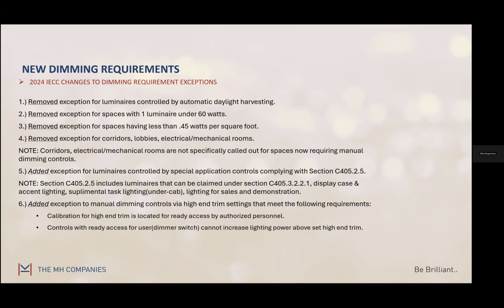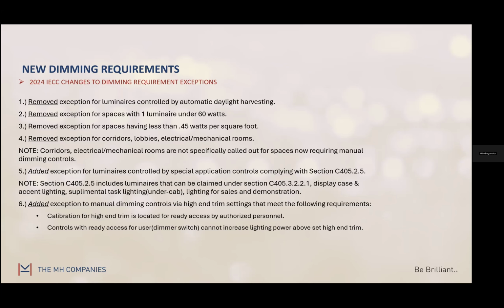I've always promoted not putting any sort of control, especially automatic controls, in electrical rooms, or mechanical rooms, really. I think there's a section in the NEC that states these spaces are not to have any sort of automatic off controls for safety reasons. Having them be able to dim is probably not as big of a deal. So if they do now need to dim by code, that's probably fine.